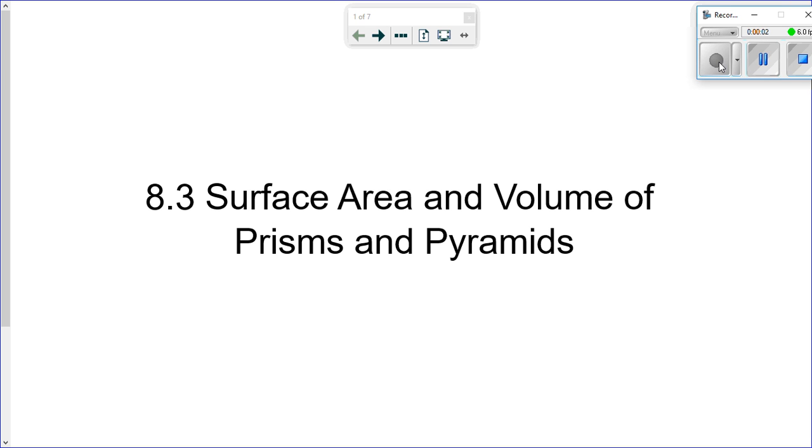And somewhat on the new stuff. We're going to look at surface area and volume of prisms and pyramids. I think you guys have looked at this in grade 8. I believe my son has been doing that in his grade 8 class this year. Hopefully you have. If not, I don't care. You're going to learn it today. So sit back, settle back, enjoy your show.